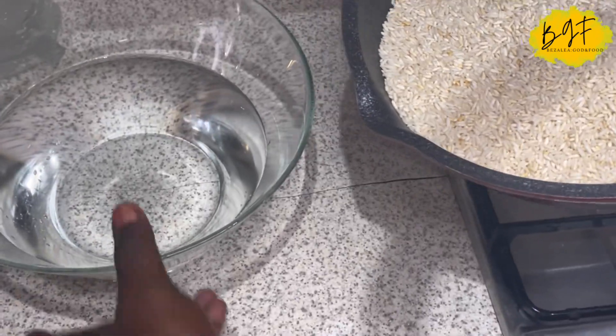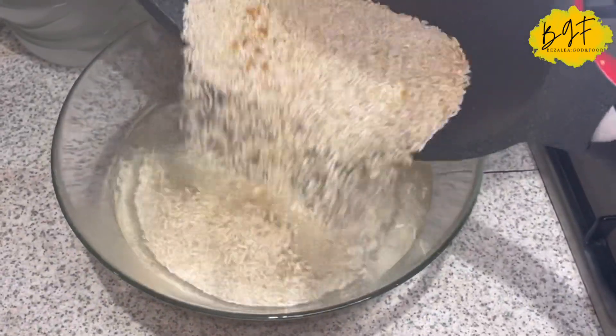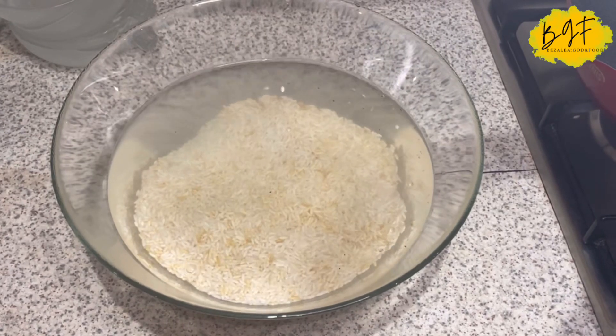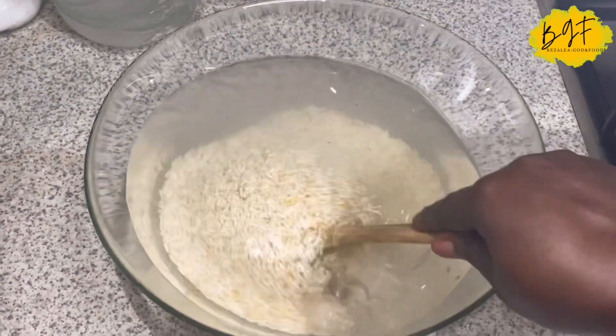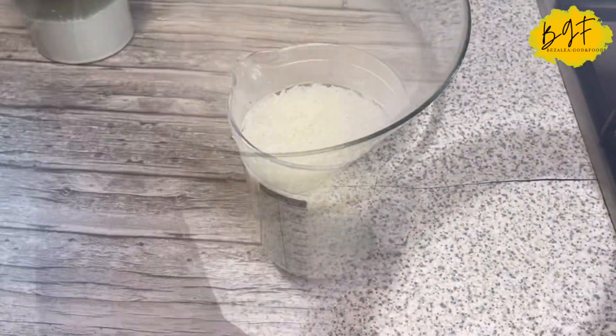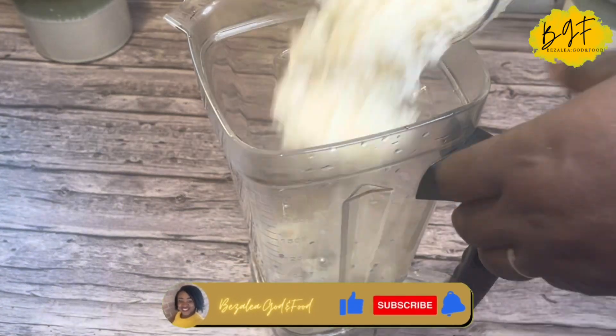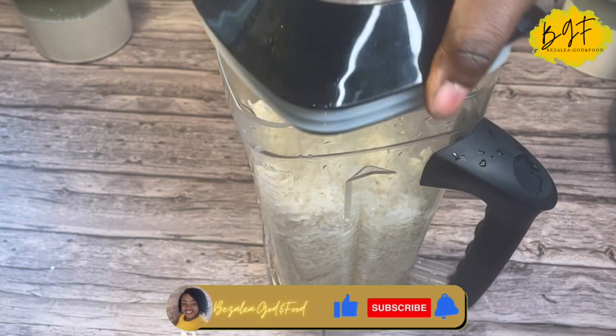You can omit this step if you don't have time or you don't want that taste. You can just straight away soak your rice overnight, or you can even decide not to soak it at all — you're going to cook it anyway. You can do whatever you want at this stage of the recipe.